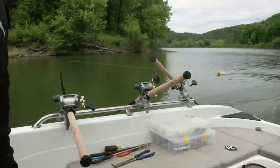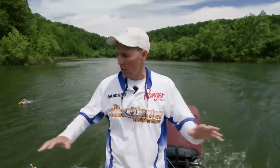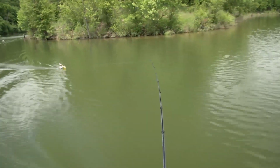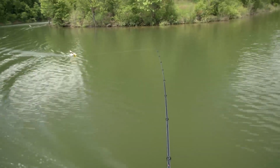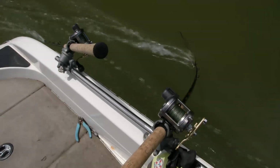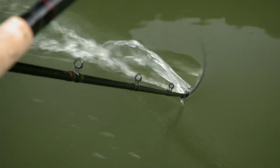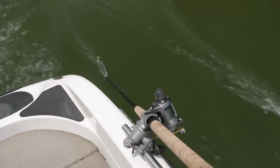We're switching gears and we're trolling. We're fishing a series of coves that are much warmer, shallower water, and they're loaded with shad. And when you're fishing those situations, trolling multiple lines really is the way to go. We've got one rod out here with a planer board where the lure is spread away from the boat slightly. And then we've got a couple of down rods, one where the rod tip's in the water but slightly away from the boat, and another with the lure straight behind the boat.